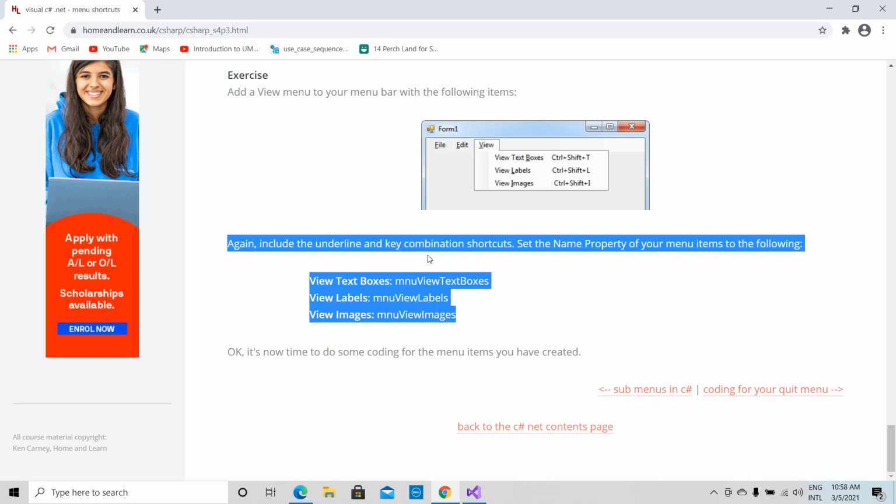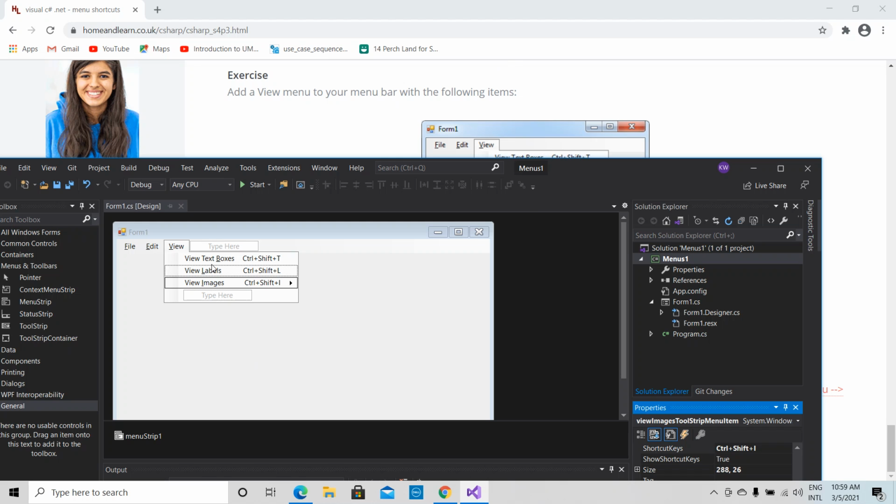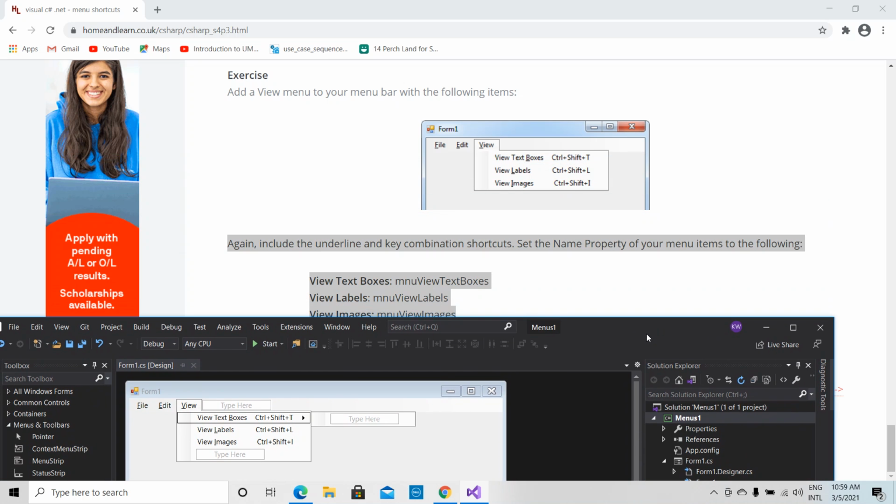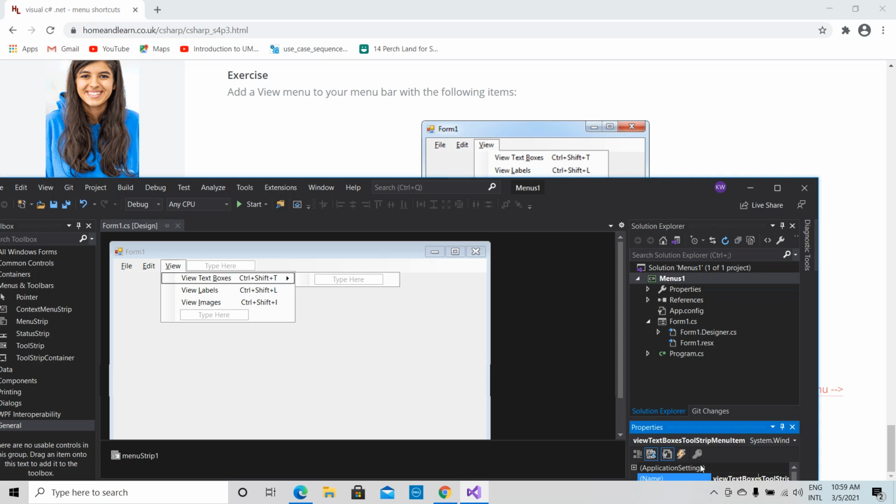Again, include the underline and key combination shortcuts. Set the name property of your menu items to the following. So you have to do this. So view text boxes, its name property, menu view text boxes.